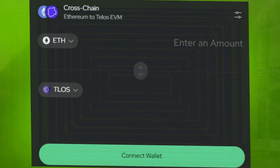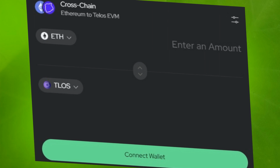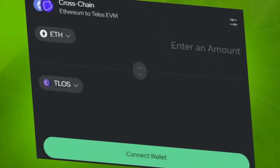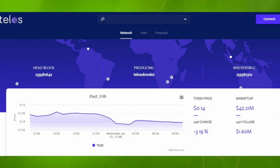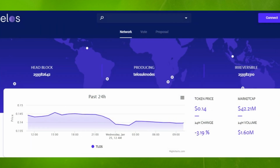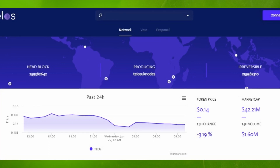There's also a bridge between different ecosystems and Telos, including the Ethereum to Telos bridge by a team called Rubik. So if you are interested, you can use that bridge too from the link on their website. Regarding the block explorer, we can see where some of the nodes are around the world, which is well distributed, so that's a plus, as they did claim to have validators across the world.